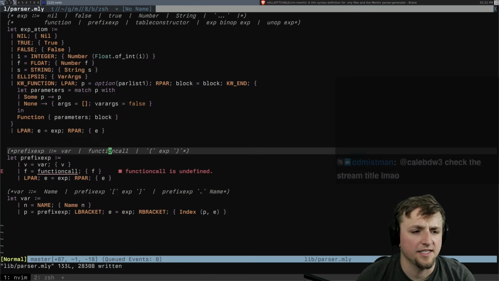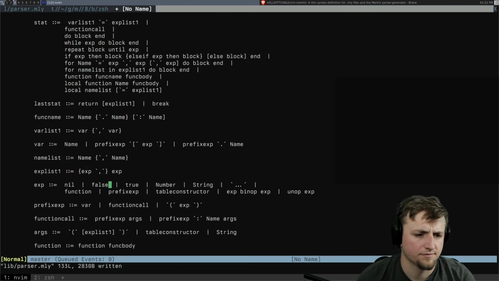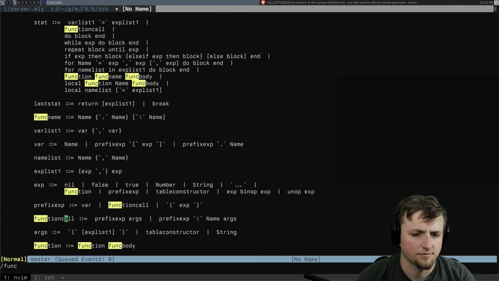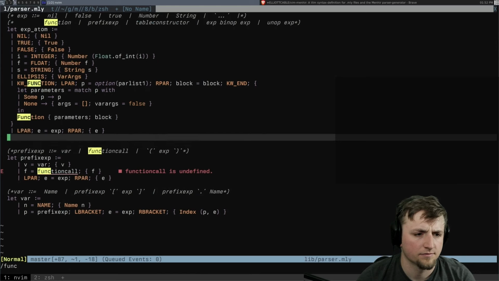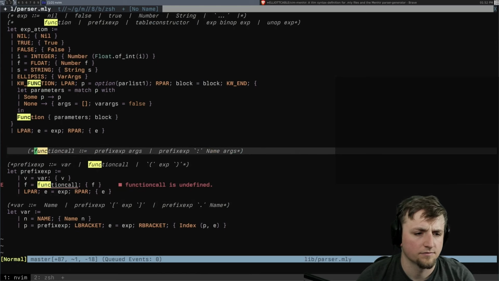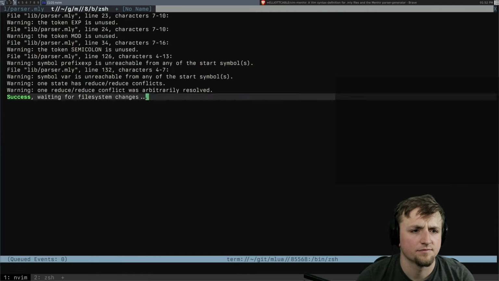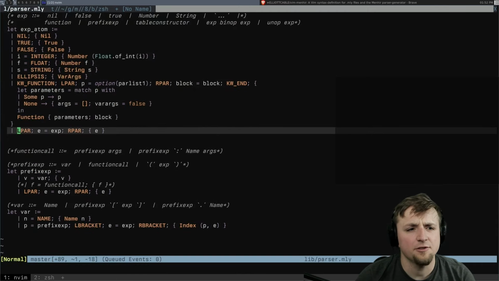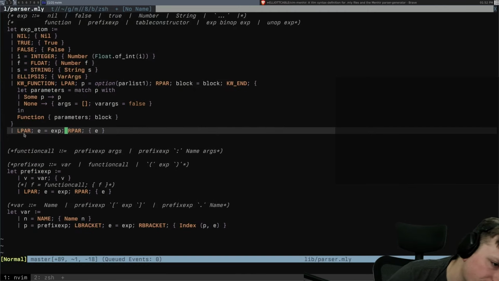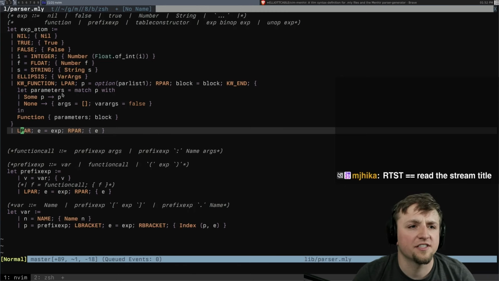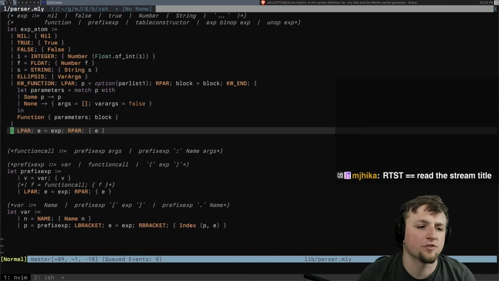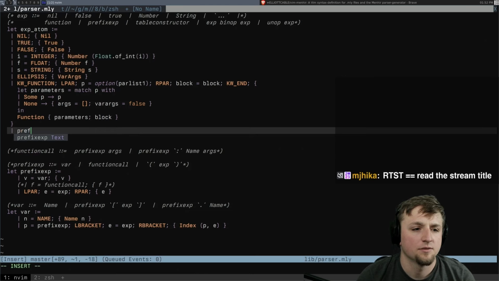And then I think, okay, so function call. But we'll just comment this line out for a sec. So I think we need to remove this. Because are we going to get prefix X shows up here? Yeah, so we just don't need to show this. We can just go prefix X. P is this. P.